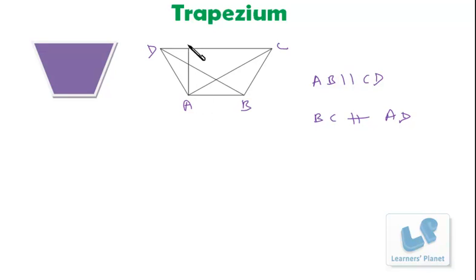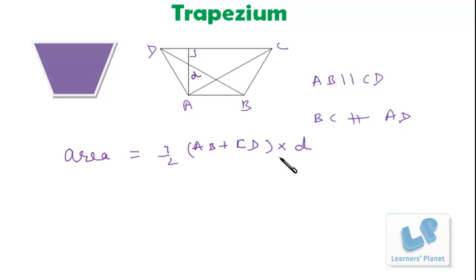Here this is the altitude, or we can say the distance between both the parallel lines. So this will be of 90 degree. So I suppose this distance is D. So the area of trapezium is half the sum of parallel sides, that is AB plus CD, into the distance between them. So distance is D in this case. Okay, so half AB plus CD, that is the sum of parallel sides into the distance between them.